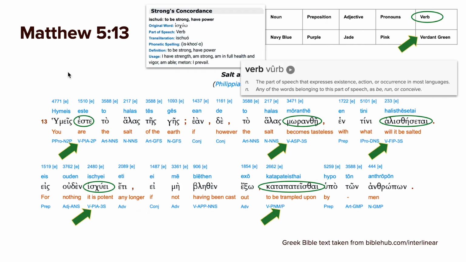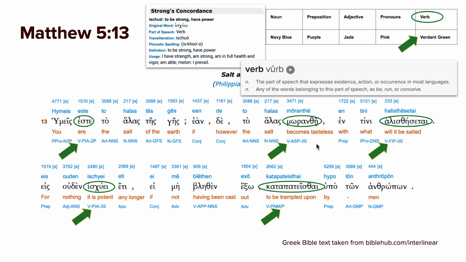All right, this is our last overview of this verse. I'm going to introduce verbs really quickly here. I put a little definition up here so you kind of know what a verb is if you aren't sure. But basically, anything when you want to express existence or an action or an occurrence, it's basically the active part of the sentence, what's happening. So in this case, we have you are, and this is an existence. So we already talked about how this shows equality between the subject and the predicate nominative. So that's a verb. We're going to talk more about this verb to be shortly, so hang in there.